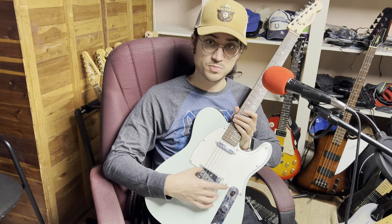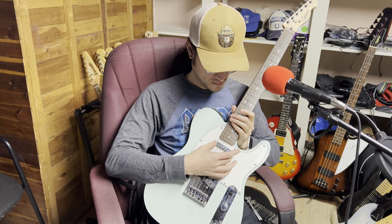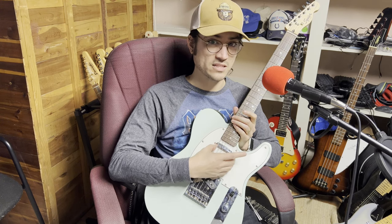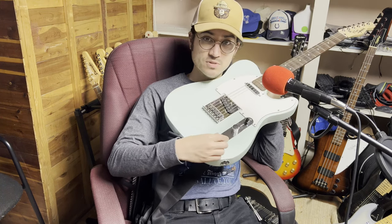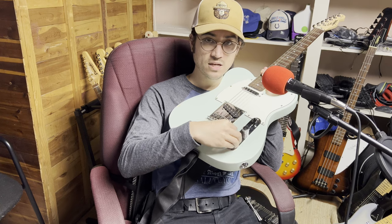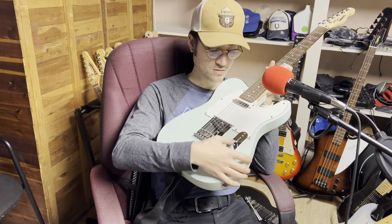You've got your bridge pickup right here, mounted into this plate. Got your neck pickup right here, and I believe this is plastic. It doesn't feel like metal, it might be, but it feels like plastic. Not positive on that. And then you've got your knobs, your standard Telecaster knobs, metal with a nice grip on the side. They turn pretty good. And you've got your barrel three-way switch. Feels nice and clicky.